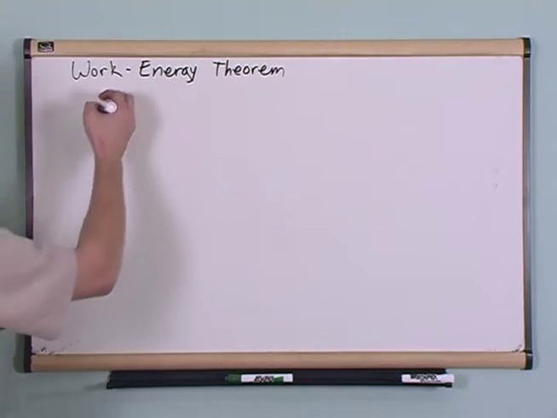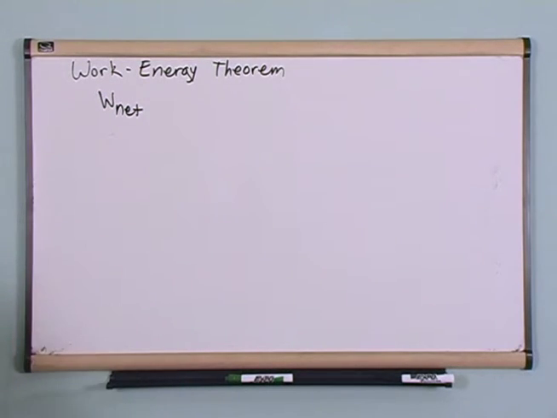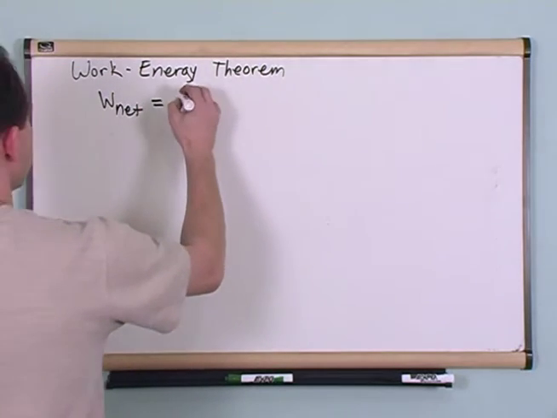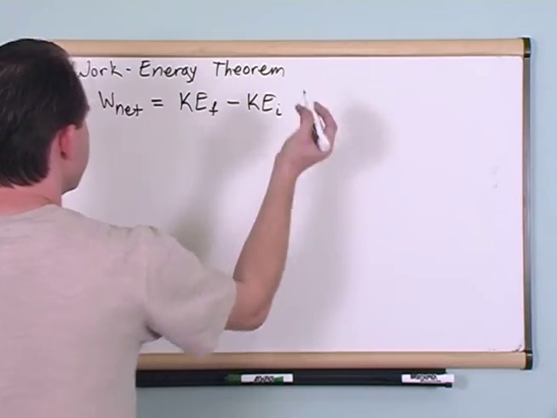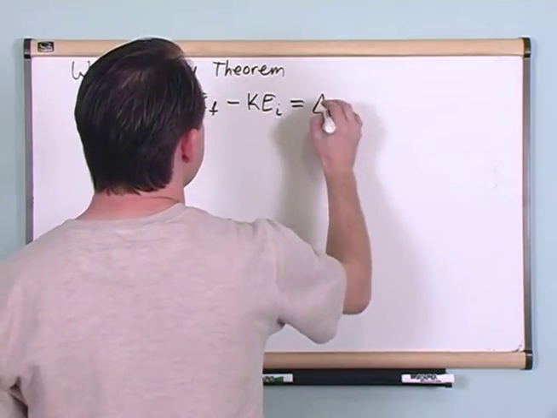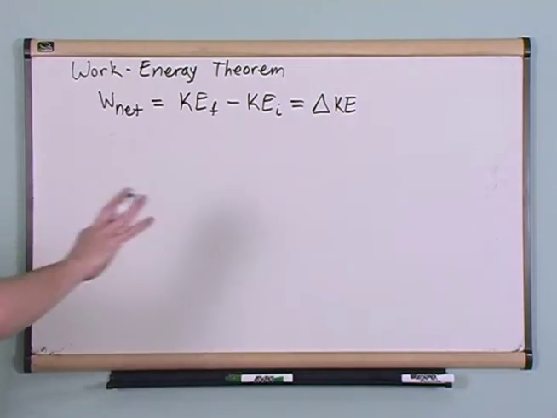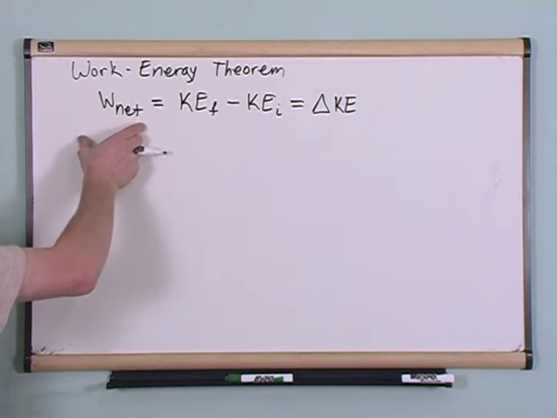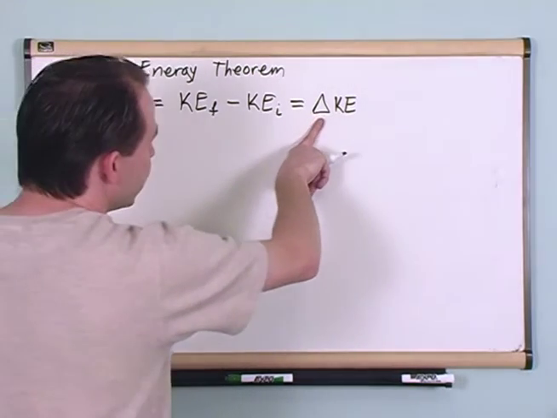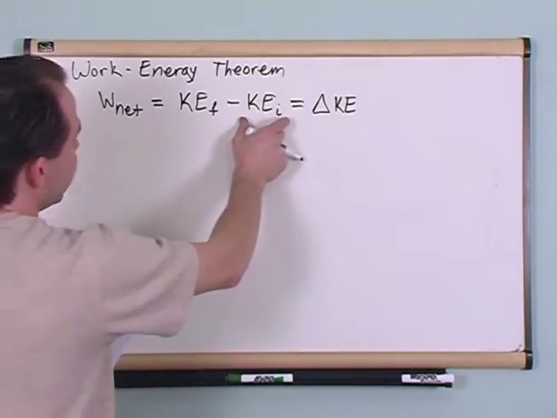In equation form, all it means is the following. The net work done on a system, in the other case it was a box, has got to equal the final kinetic energy minus the initial kinetic energy, which is equal to the change, remember delta means change, in kinetic energy. This says nothing more than what I've already told you in words. You do some work on a system, in this case a box. That work must go somewhere. It goes into increasing or changing your kinetic energy. And the change is governed by the final kinetic energy minus the initial kinetic energy.